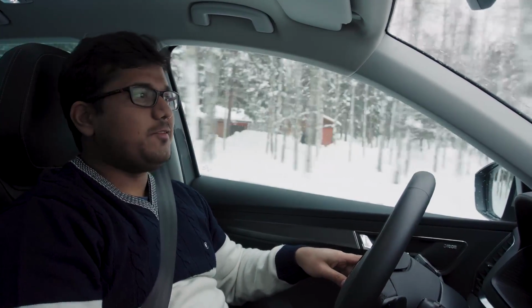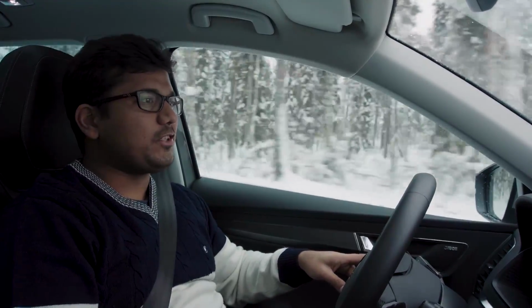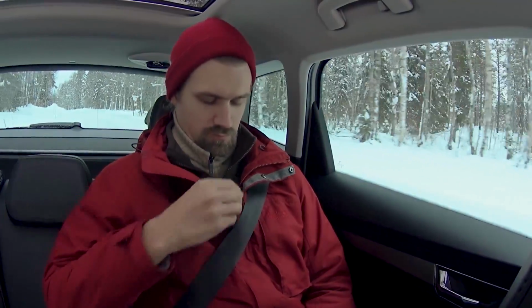Back by popular demand, we have the Ask Jonas What He Thinks segment of today's review of the Skoda Karoq. So, Jonas, how are you doing back there?